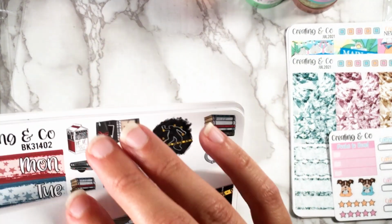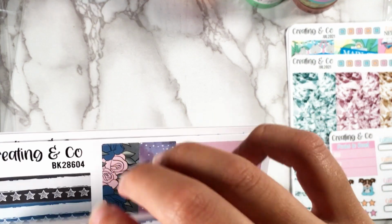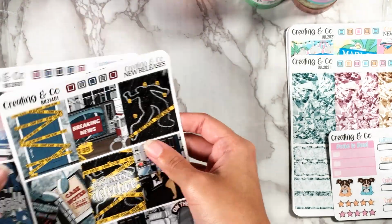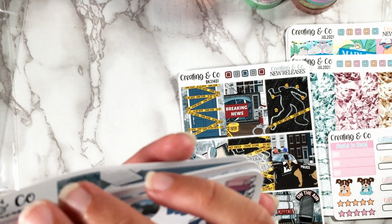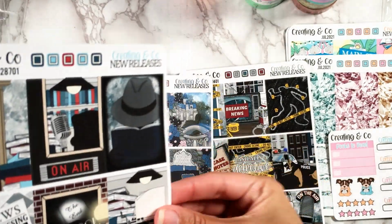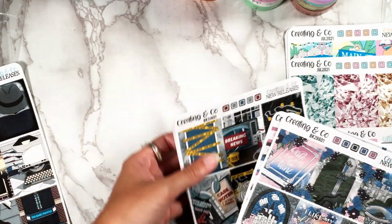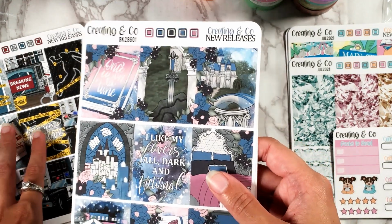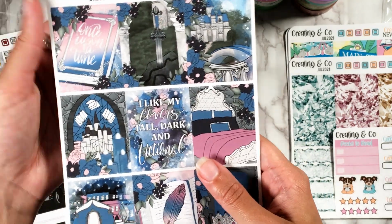And then we have a few kits here. She does not package her kits individually in cellos, so they are all together, which is fine because I have a ton of extra cellos from previous kits that I've used. I just save them all, so I can reuse them for shops like these that do it this way, so I like that a lot. Two of these kits are kind of similar, so I'm going to go over the non-similar one first. I had different kits on my wish list, but then I went back and looked at it and changed my mind on these. So I bought the same number of kits at the end, which is so funny.